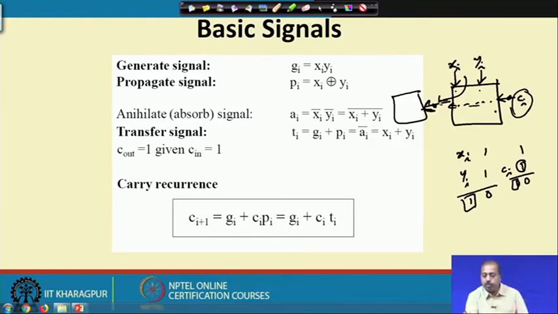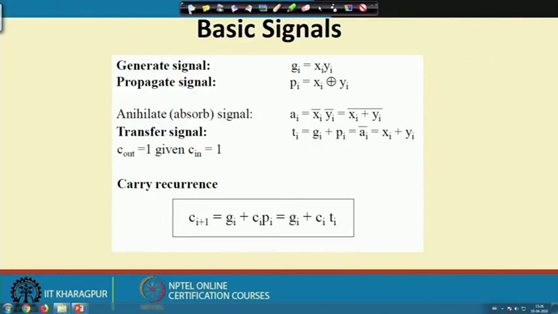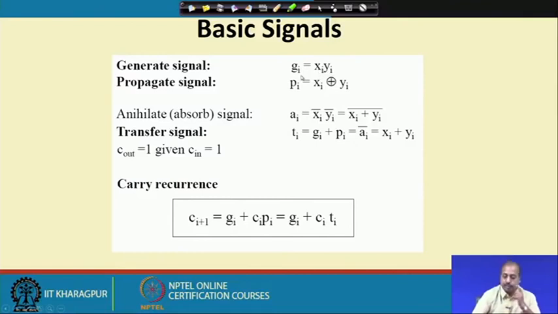However, if xi and yi both are equal to 1, the carry is already generated, so here generation and propagation do not have any separate meaning; they are all the same. So, we can say in summary that xi and yi will generate a carry if both the bits are equal to 1. So, generate gi is equal to xi yi, and propagate pi is equal to xi XOR yi. If only one of them is equal to 1, then it will propagate.